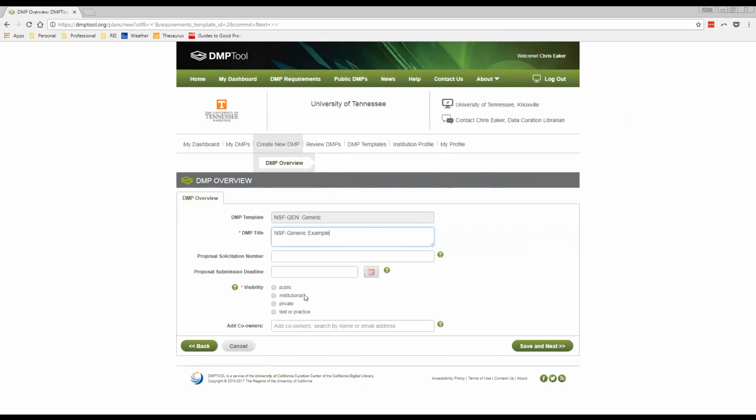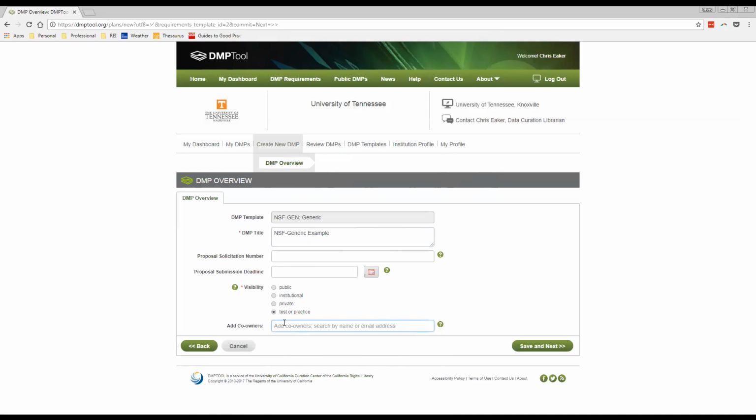Institutional means only people at UT will have access to your plan to look at it. They can't change it, of course, so they can just look at it. Private would just mean nobody can see it except for you. And then test or practice, and that's what I'm going to choose now. This is just for you to play with the DMP Tool and figure out what it does, if that's what you intend to do. Now you can also add co-owners.